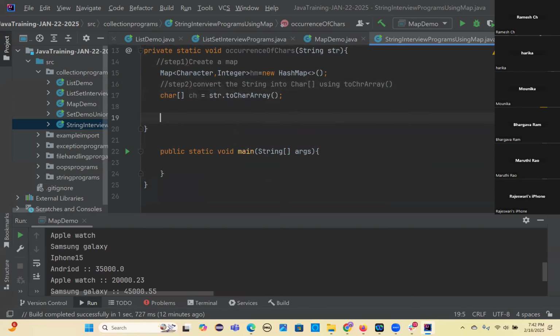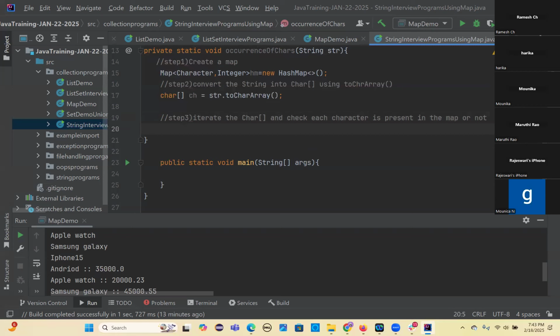Now step 3. Iterate the character array and check whether each character is present in the map or not. First you have to iterate using a loop.